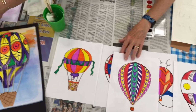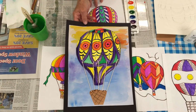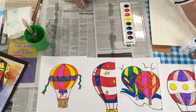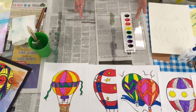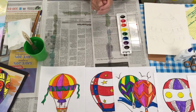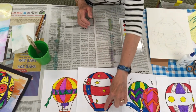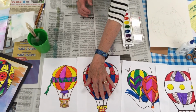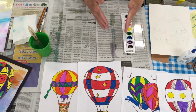And this is the one I did with a lot of different designs on it. So we're going to try to play with designs. So you know what a balloon looks like. A balloon is round, and when you blow it up, it gets even a neat shape and usually has kind of a narrow bottom where you tie it off. Well, if you'll notice, the hot air balloons are also that kind of a shape. They look like a round part to start, and then as it gets down towards the bottom where it's going to attach to the basket that people can ride in, it gets narrower.